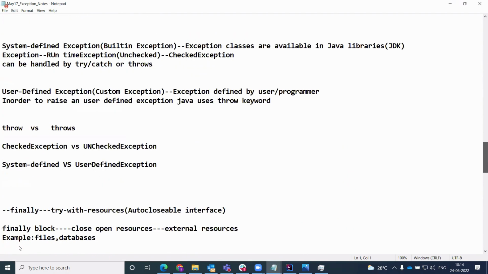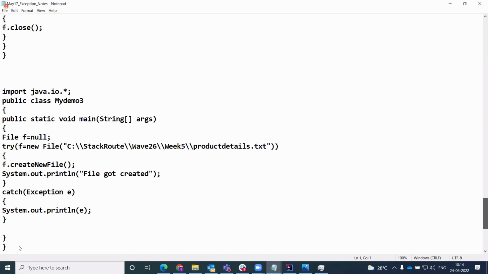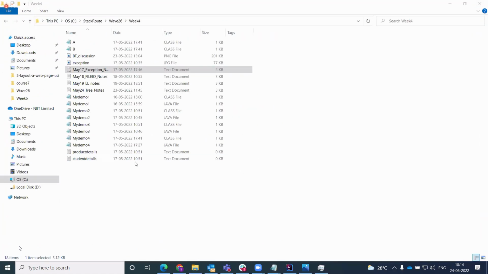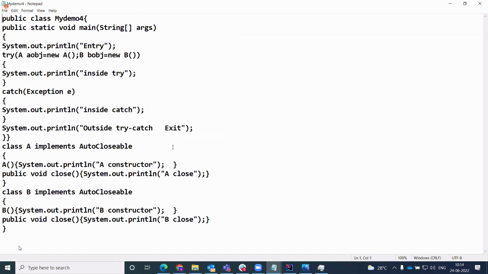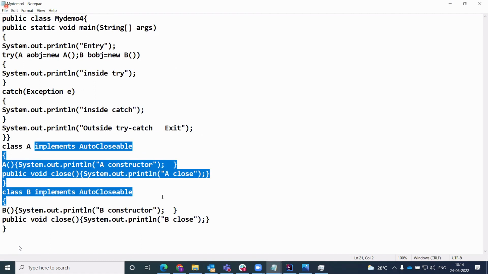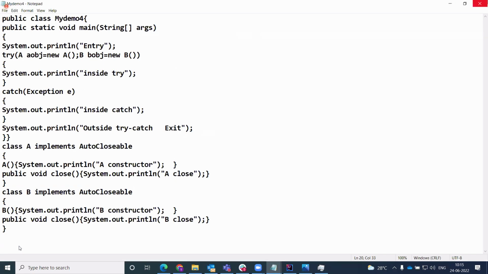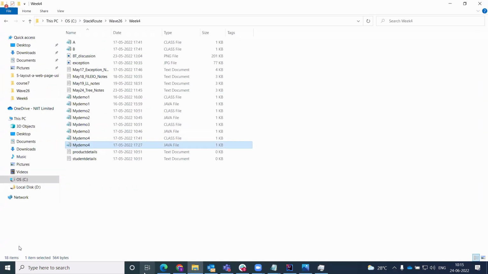We had a detailed discussion and a demo program on auto closable. Revise all the topics. If I list out every topic, you will feel like you want to repeat Java again, and then when can we go for front end and back end? On 17th May, we discussed the auto closable interface and the exception topic.